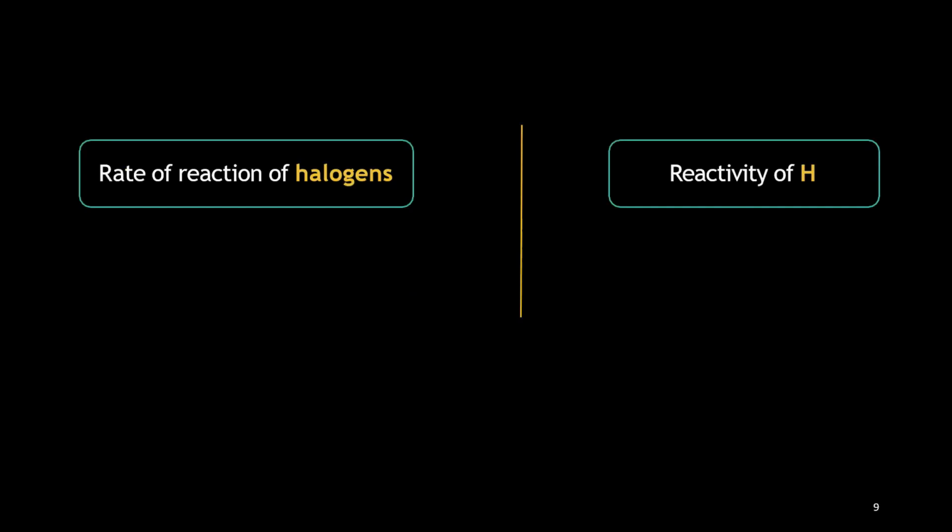Okay, sir. And remember the rate of reaction. I told you the fluorine will be extremely reactive compared to the chlorine, compared to the bromine, and compared to the iodine. So iodine is the least reactive. And if you see the reactivity of the hydrogen, the tertiary is greater than secondary, then greater than primary. So that's how you will have the tertiary as the major product, and secondary and primary as the minor products. Okay, so remember, this will be the major product always, and this will be the minor product.